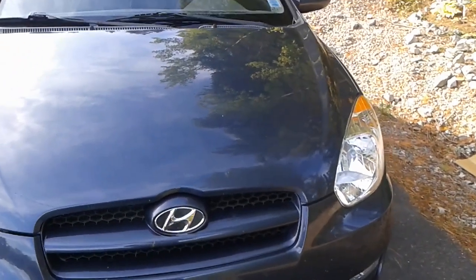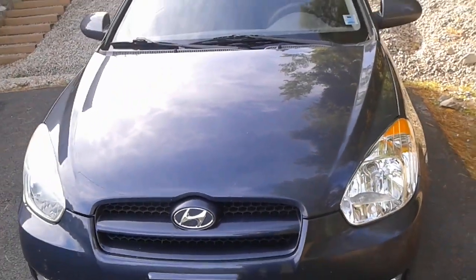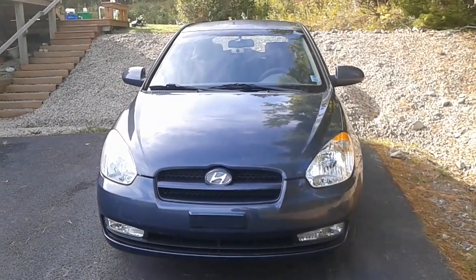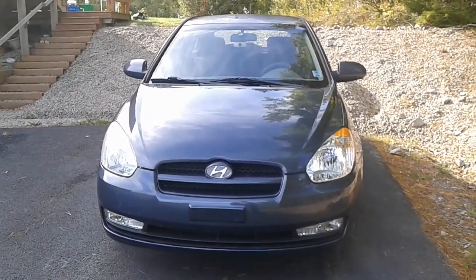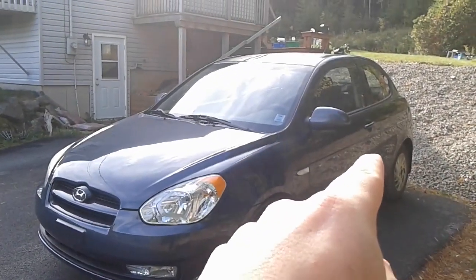I also have this annoying little dent I had to touch up with touch-up paint — something flew up into my hood the other day while I was driving. In terms of rust quality, the car's in really good shape on one side. I have had no rust problems on this side at all. Most of the problems on Accents are on the rear arches, like most cars.